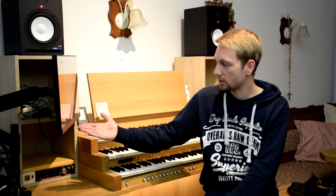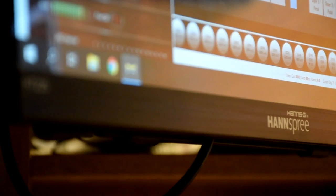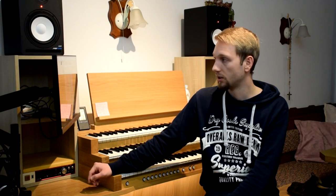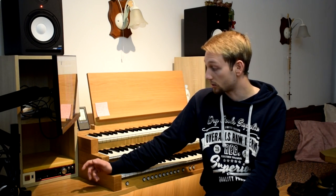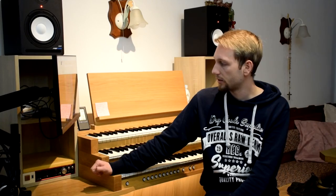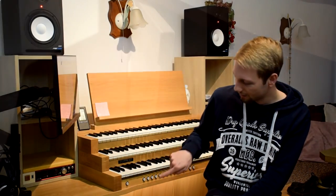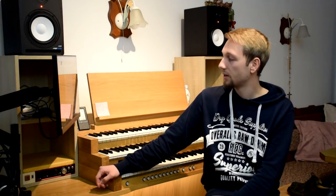As a monitor, I'm using a Hanns-G HT225, a touchscreen monitor, which works perfectly well for the instrument. Everything is hooked up with my PC, which I can store conveniently right in the organ, which is a very neat feature. The software I'm using, of course, is Hauptwerk.